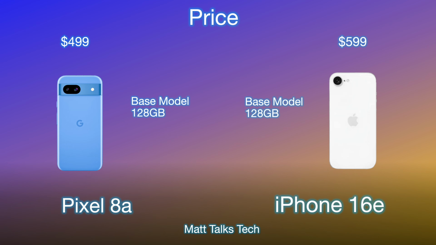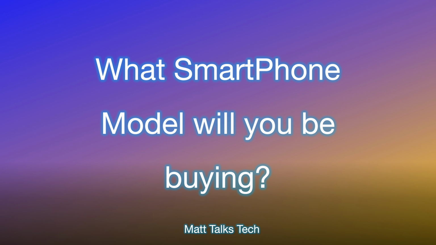That's the main thing. So you can see here the price difference, but they do both offer the base models at 128 gigabytes. But with that then, which smartphone will you be picking? Now, when the Pixel 8a came out at $499, everybody was shocked at that price and just didn't understand. And people going, well, you might as well buy yourself a normal Pixel 8. And it seems like Apple have taken the same strategy here. They brought out the iPhone 16e at $599, and people going, well, you might as well just pay $200 more and get the iPhone 16.